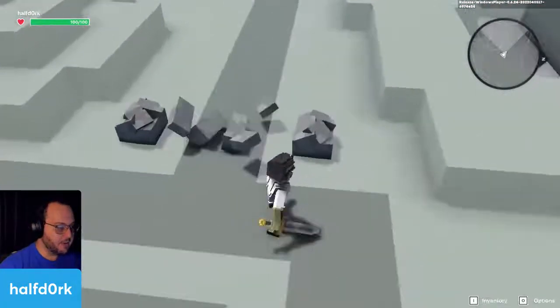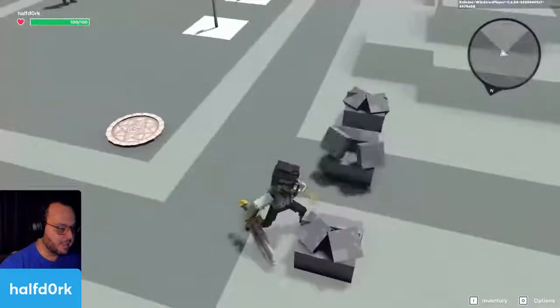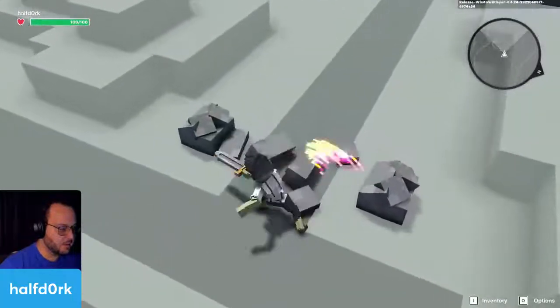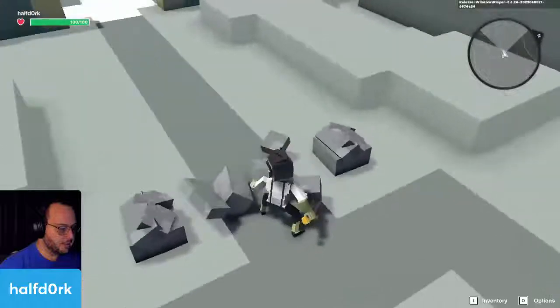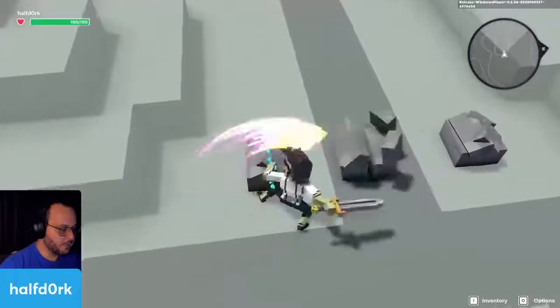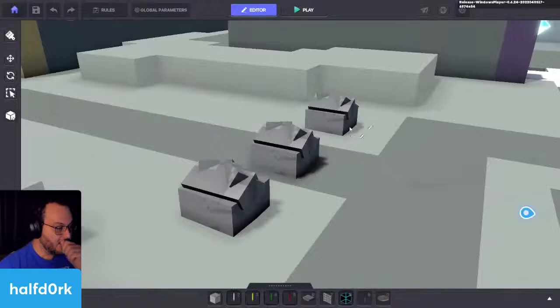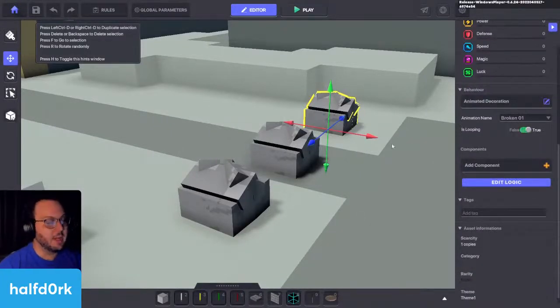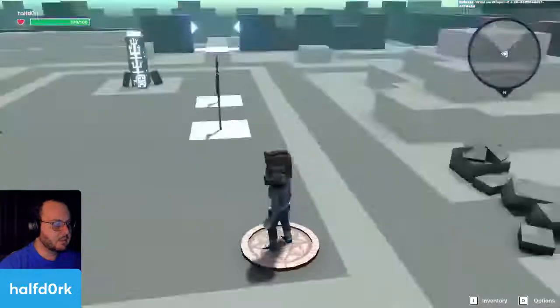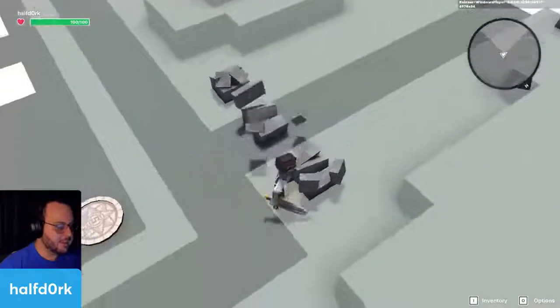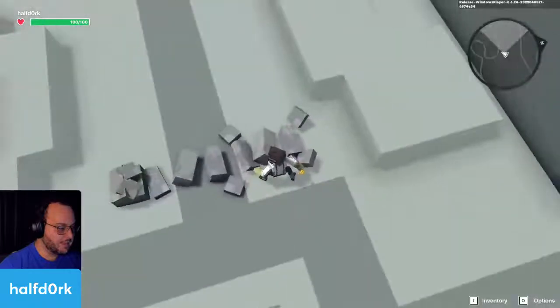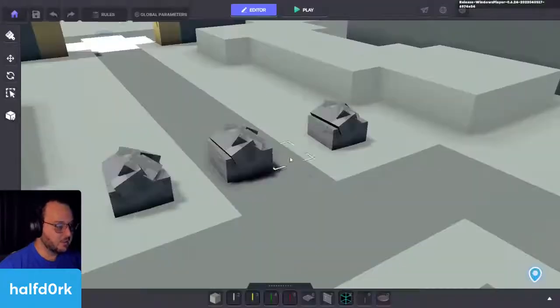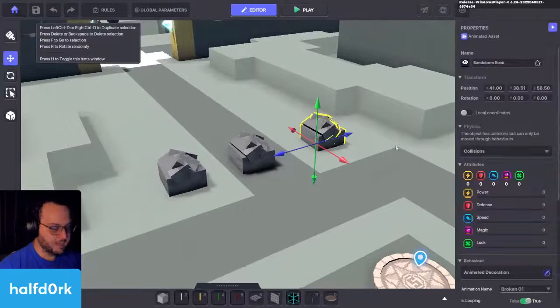Ooh, so it looks like we have an error on my one asset here, so we're going to take a look at that one. The break looks pretty good. I'm pretty happy with that. And then, of course, we have our normal. So I'm glad I messed up on this one, so we can take a closer look at what might have happened behind the scenes here. So we're going to play it one more time, and we can see now that I've checked the loop, it is in fact looping with some animation back in VoxEdit. So let's go ahead and reopen our rock in VoxEdit.